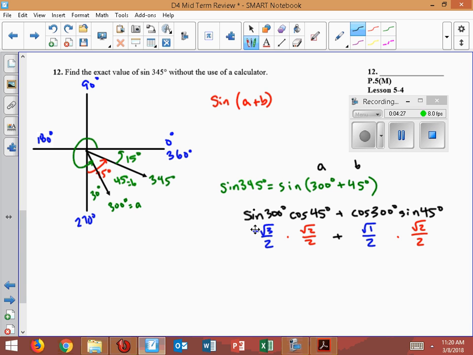So what is negative square root of 3 times square root of 2? Negative square root of 6 over 2 times 2 is 4. And then we're going to add square root of 1 times square root of 2 is square root of 2 over 4. Since these are a common denominator, I can combine them together. And I'm just going to write in order, positive followed by this negative. I reorganized it. This right here is my solution.